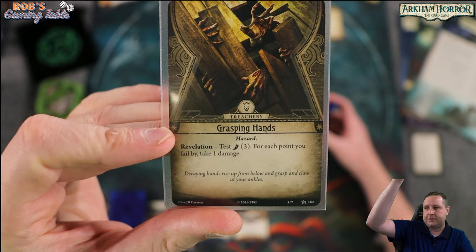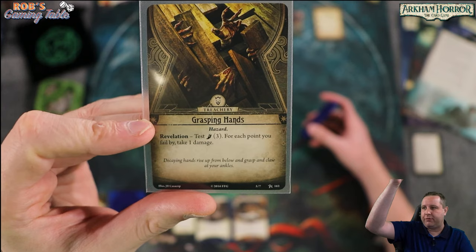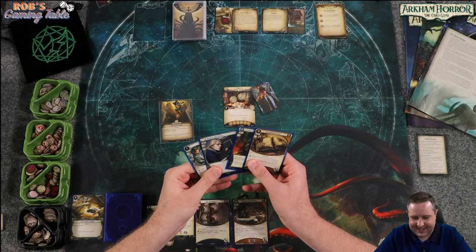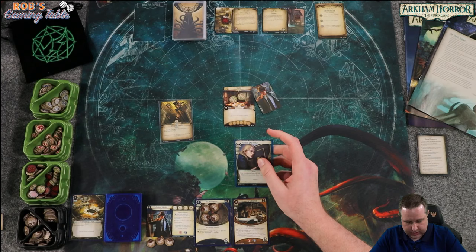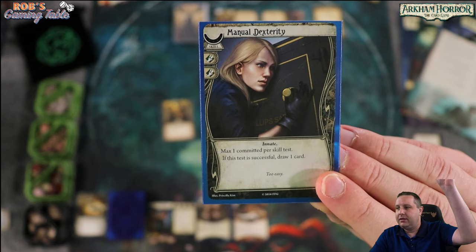We got Grasping Hands, which is a hazard. Revelation test agility. For each point you fail by, take a damage. Okay. Well, we got manual dexterity in hand, which could add two to our agility test. The only problem is our agility sucks. It's only two. And that's the only agility icons we have in hand. And this has the beautiful little line on the card that says, if this test is successful, draw a card.